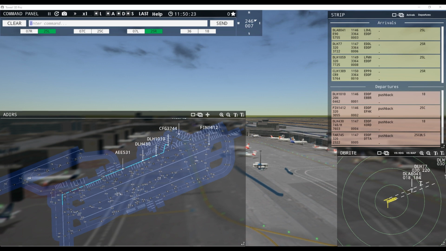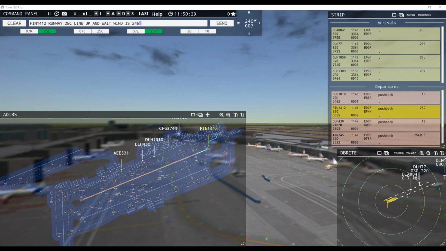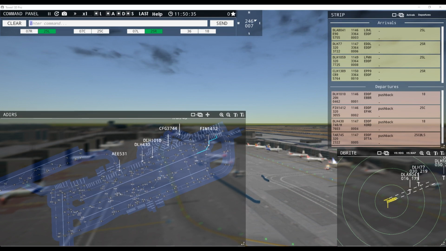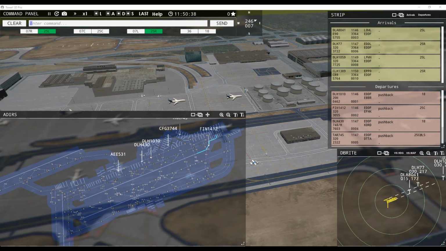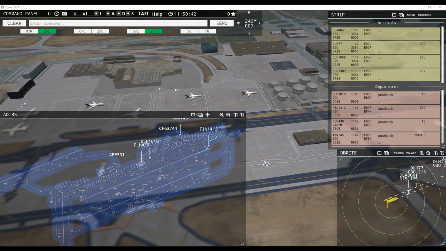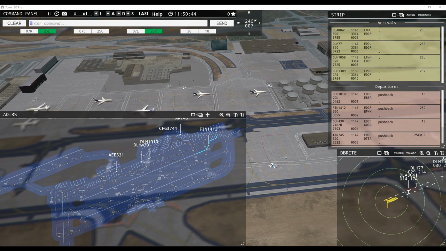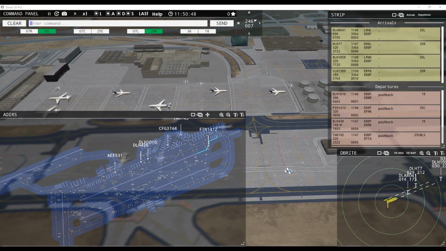Condor 3744. Finnair 1412, runway 25 center, line up and wait. Wind is 246 at 7 knots. Tower, Hansaline 1389 with you runway 25 right. Runway 25 center, line up and wait, Finnair 1412. Wind is 246 at 7 knots. So we will have to look out for the wind, just in case it gets too bad. Then we may have to change some runways. See if that's going to happen.